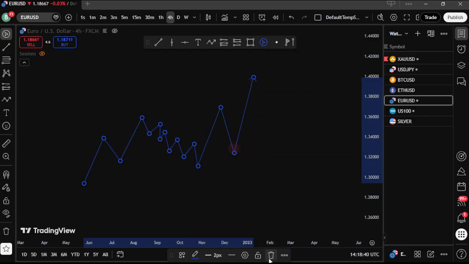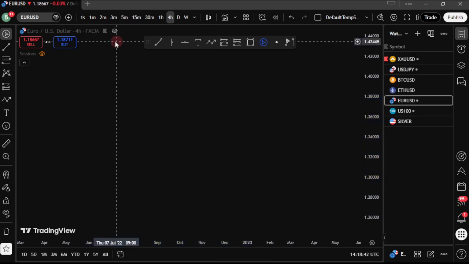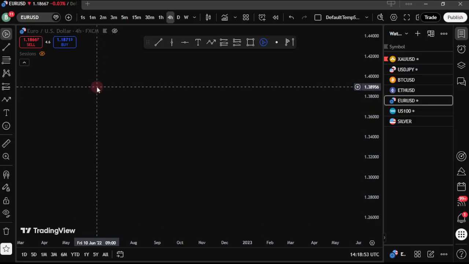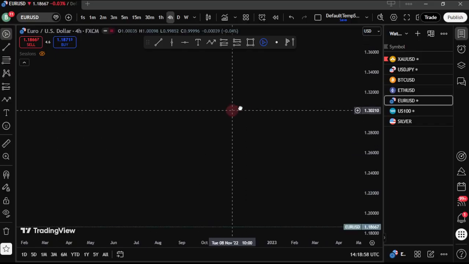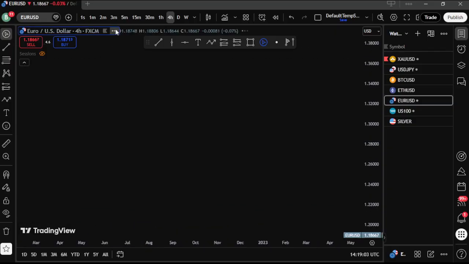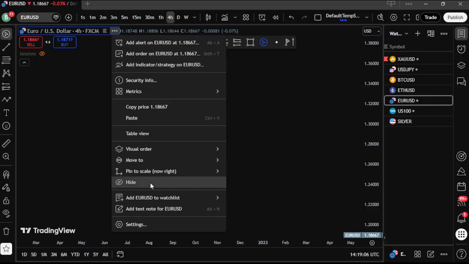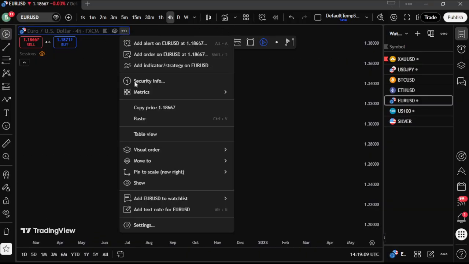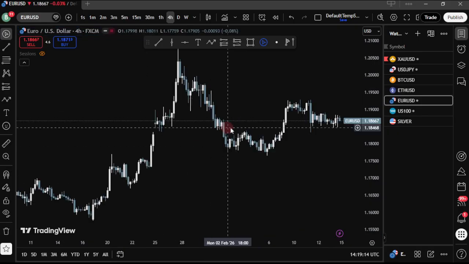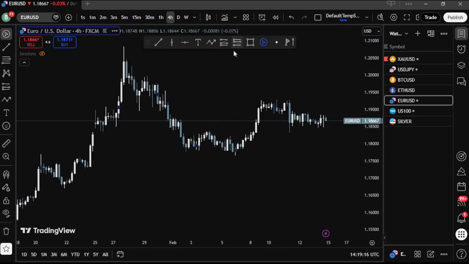So let's go down the chart and let's look at some top-down analysis and how we can talk about it. Let's look at my battery. That's on 15%. I think I'll be able to finish this video before the battery runs out on me. So let's look at this as an example, Euro USD.